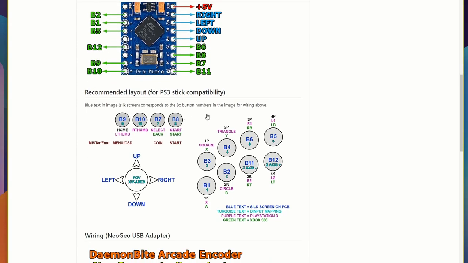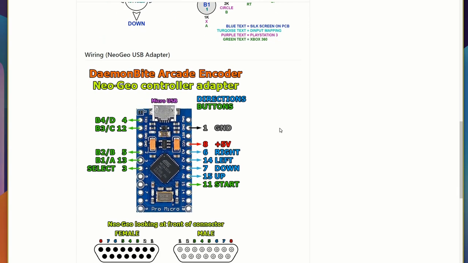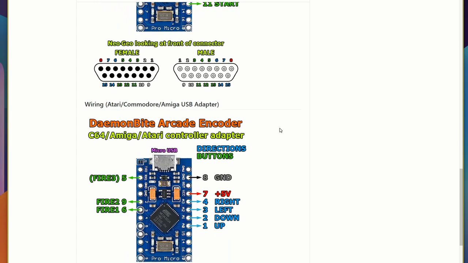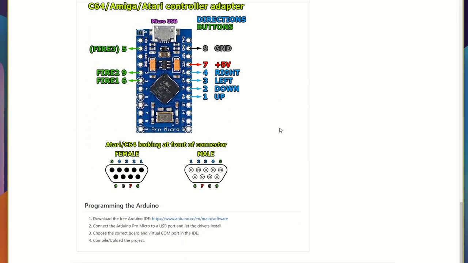If you built your own arcade stick, you're definitely going to know what the pins go to, and I'll explain that in a little bit. But this is a really good resource to see if you want to get a Neo Geo controller adapted over to MiSTer. He's going to tell you all the different pins that you're going to need on that DB15 connector, as well as the through-hole adapters for the Pro Micro.